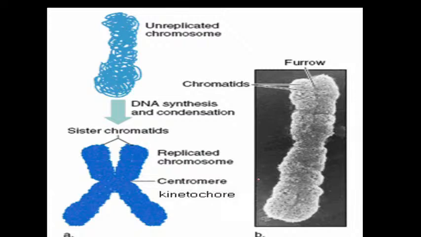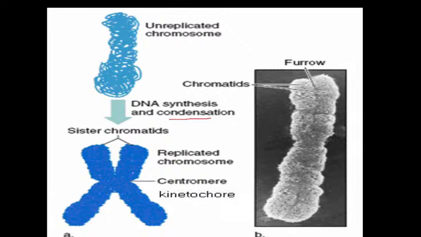Now, let's see the structure of a chromosome. There are different stages in the life cycle of a cell, and in particular to study the structure of the chromosome, the metaphase and the prometaphase are taken into consideration, because at that time the chromosome is found at its maximum condensed state. This is an unreplicated chromosome, and as a result of DNA synthesis and condensation, the metaphase and prometaphase chromosomes are found in a condensed stage at that stage of the cell cycle.